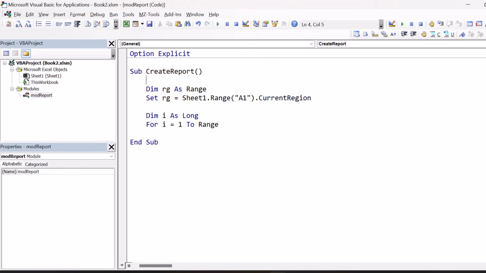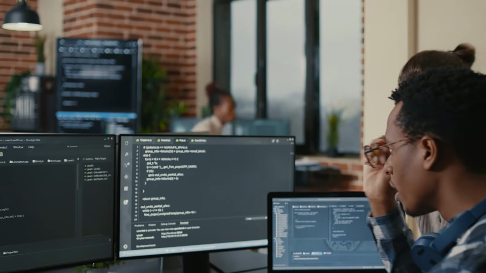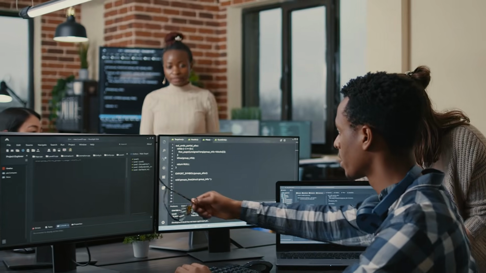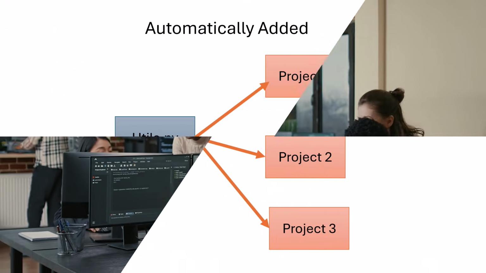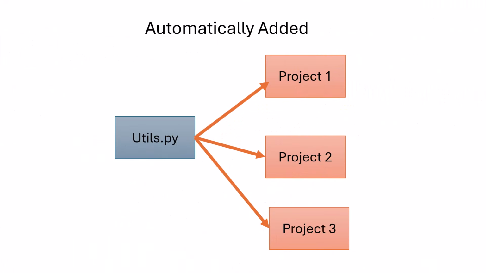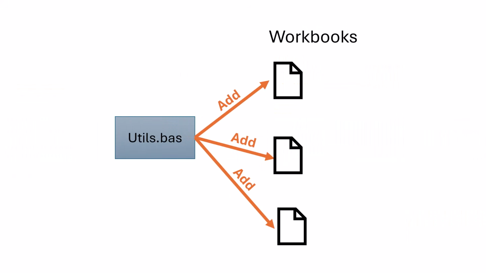In programming, we use version control to help us track previous versions of code and to allow us to store code from all our projects in a centralized code database. This approach has many advantages. For instance, if we have code used across multiple projects, we only need a single centralized copy. We can set it to automatically integrate with any project. In VBA, however, updating shared code requires manually re-importing the module into each workbook where it is used.